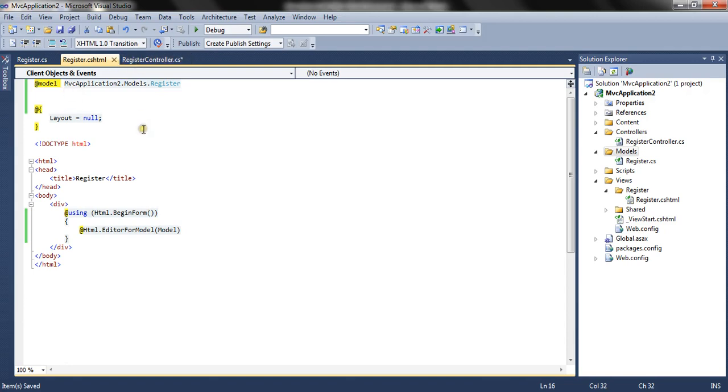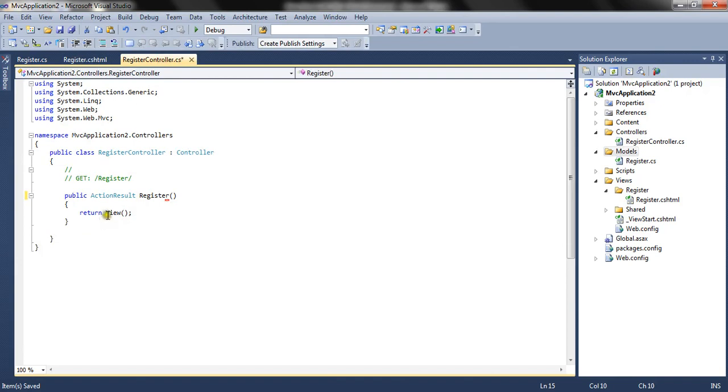Now our view is done, and now we'll prepare the controller method to which we want to post our data.